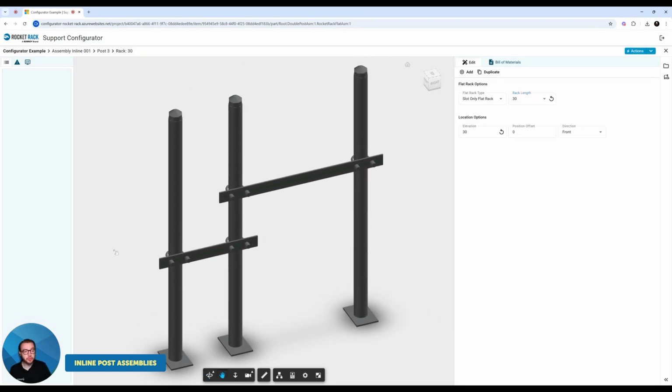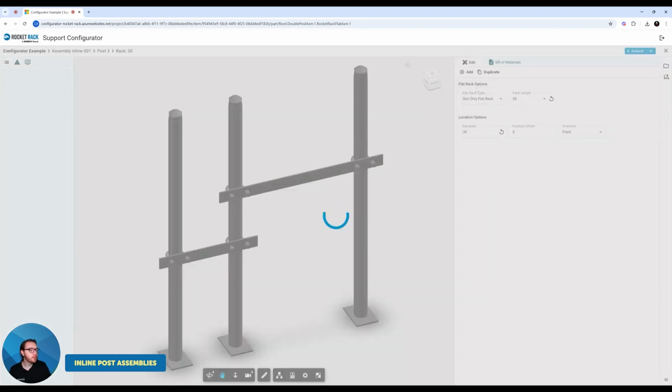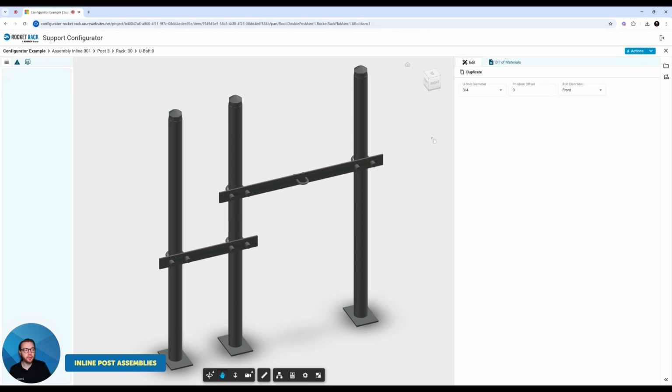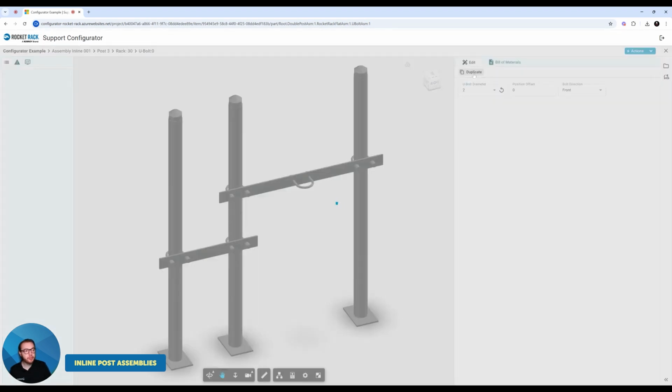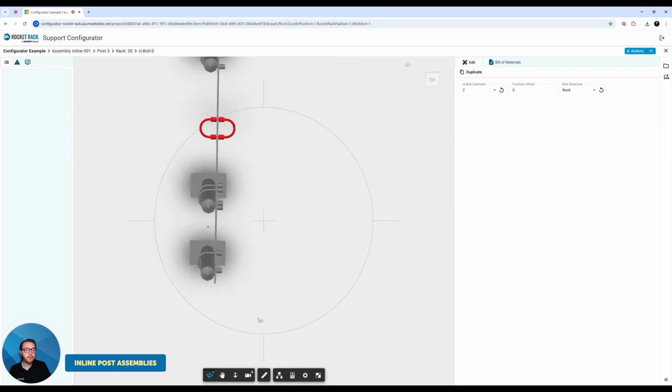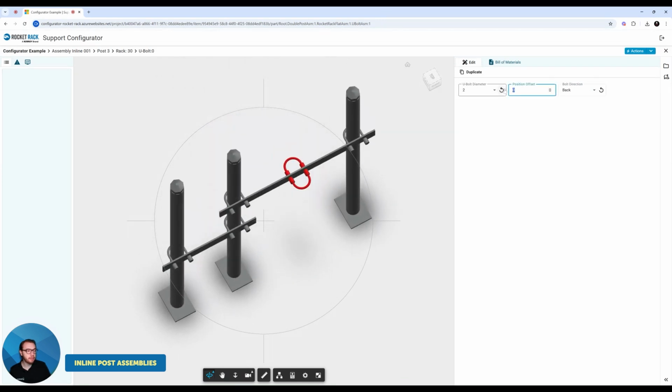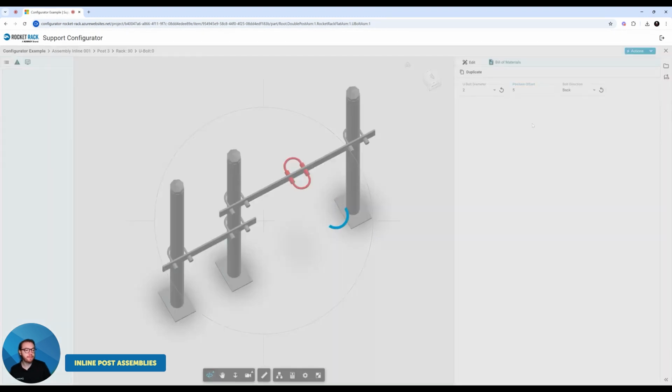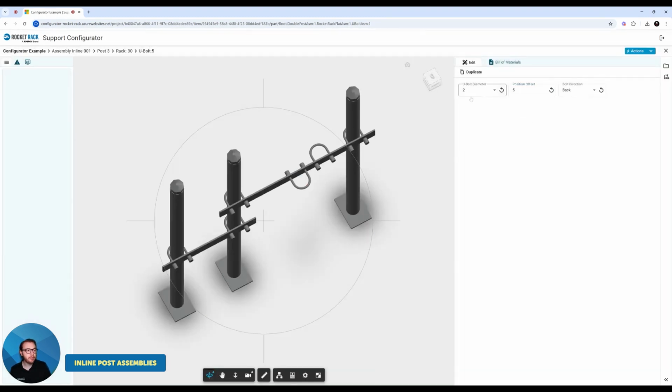And then it's business as usual, populating this rack with the things that we need. So we go to add and let's hit some U-bolts. And we'll go into the U-bolt level to edit it. And maybe it's supporting some 2-inch conduit, and one of it is going front ways, but if we duplicate it and hit bolt direction back, it'll flip the U-bolt to the other side to support conduit running on the other side of the rack, and we'll just need to change the position. So let's change the position of this one to 5. Maybe we've got one more running that same direction. Let's duplicate it, change the position to -5, which will reflect it left of center.